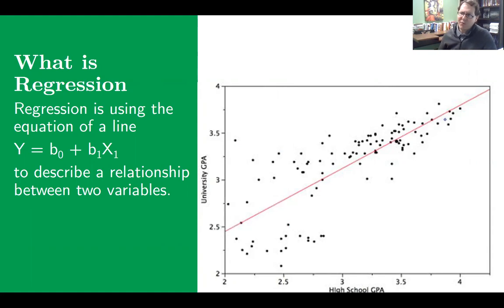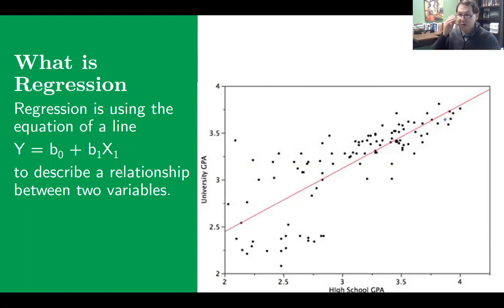Regression gives us a slightly different way of describing that positive relationship. It describes it as the equation for a line. That red line that traces through the center of those data points, that's your regression line. It follows the same format for a line that you probably learned in high school algebra: y equals mx plus b. In statistics, we use slightly different notation, but the same basic structure: y equals b sub 0 plus b sub 1 times x sub 1.